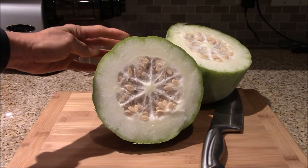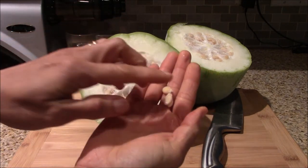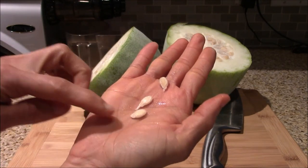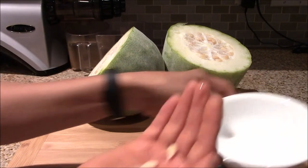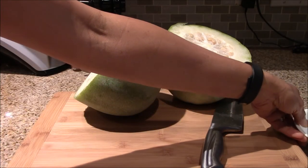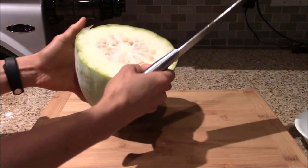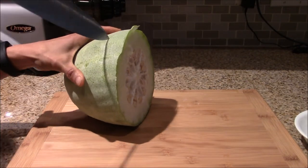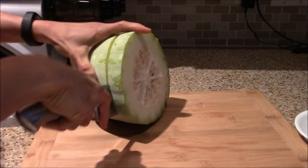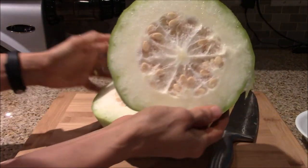You can also make winter melon juice and it is known to be beneficial for people suffering from acidity. This is how the inside of a winter melon looks like — it has many fairly large seeds. You can collect these seeds in a bowl, wash them, dry them under the sun, and then store them in sealable plastic bags. I am going to use a small portion of this winter melon today and collect the seeds from that smaller piece. The rest goes into the refrigerator and it can stay there for at least a week.